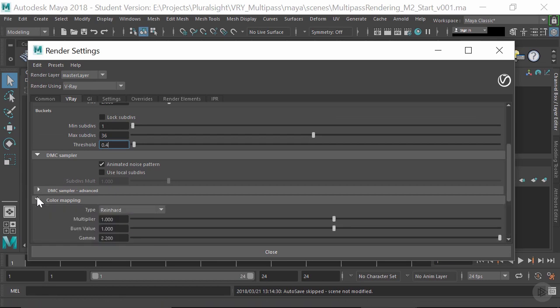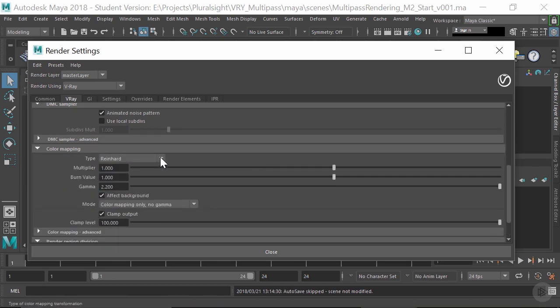Now here we have color mapping. It can be set to linear multiply or Reinhard. Reinhard is linear multiply for the most part, unless you use this burn value, and basically with the burn value you can do a soft clip of your super whites, your values over 1. If you're doing compositing in another package like Nuke, you're not going to use that.